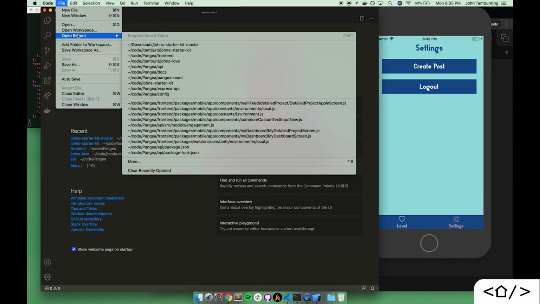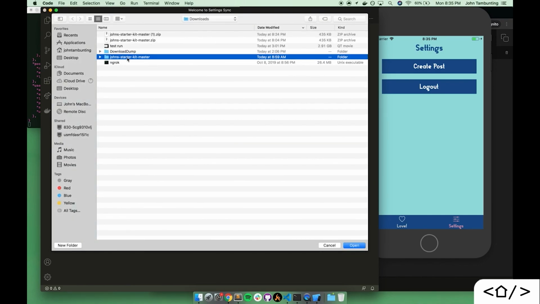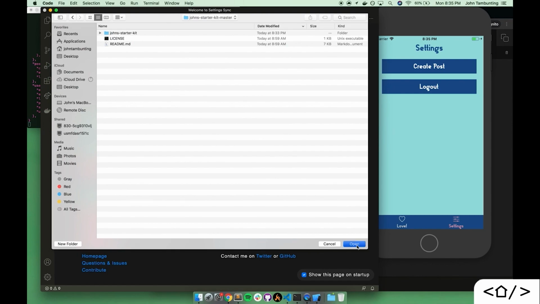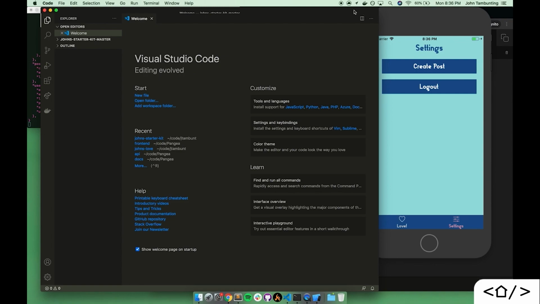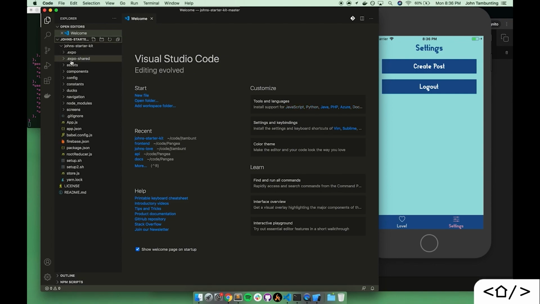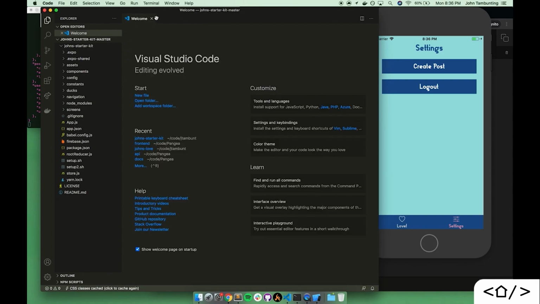So I'm just going to open up VS Code. Okay, so this is the starter kit app.